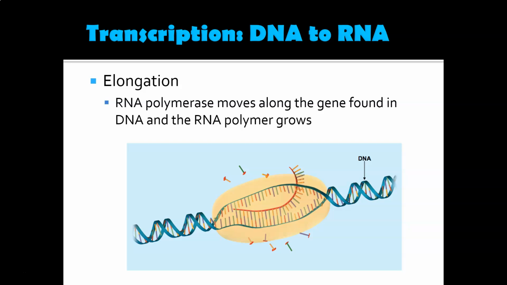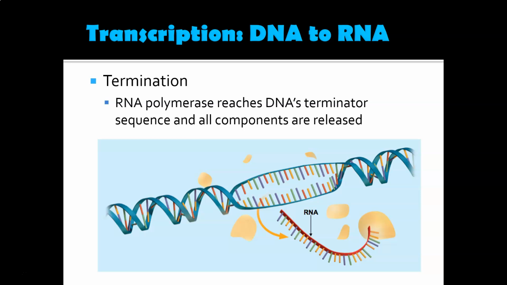Elongation is exactly what it sounds like. To elongate is to grow or to build something. So once that RNA polymerase attaches to that promoter, now we're going to take these free RNA nucleotides that are floating around your nucleus. We're going to use the complementary DNA strand to build a complementary mRNA molecule, and we keep adding those nucleotides one at a time, base pairing them appropriately as we build that messenger RNA. And we continue to build that messenger RNA until we reach that terminator sequence.